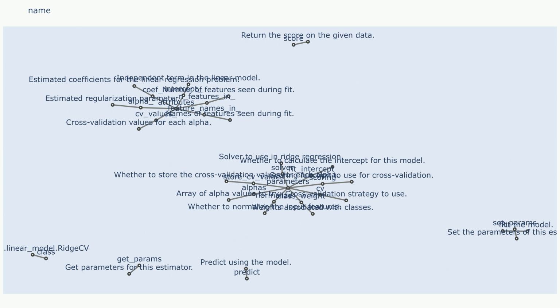Methods: fit(X, y) trains the RidgeCV model on the input data X and target values y.